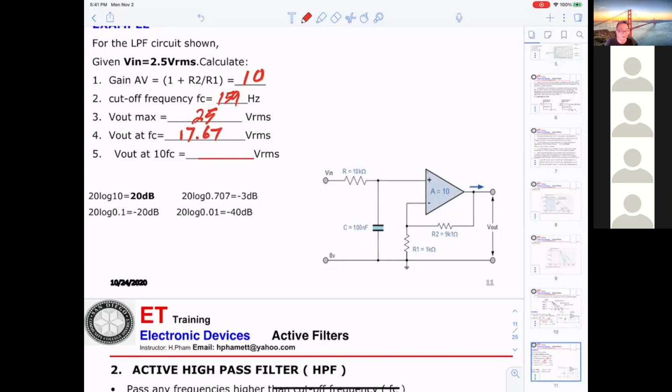If you want to calculate the VL at the cutoff, you take the VL maximum times 0.707. And the last one will be 2.5. That means the VL at 10 FC. To calculate the VL at 10 FC, you take the VL maximum times 0.1.